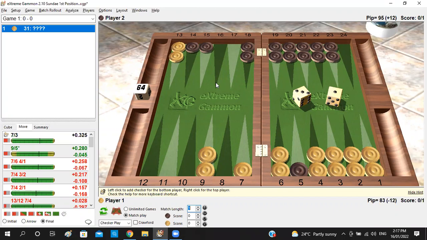Extreme Gammon is one of the best tools I've ever used. What I've got set up here is where you can set up positions, and using variations I find is very, very helpful in working with the game, because it allows you to do things that I've just done here.